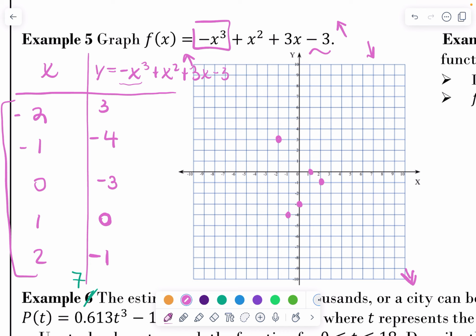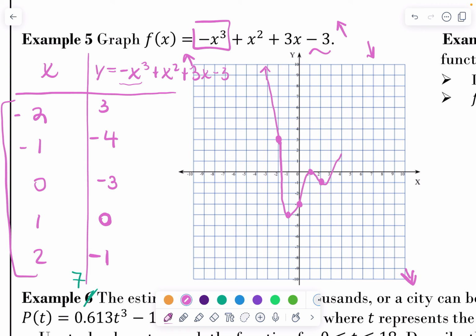And if I was to just have these points, it'd be kind of confusing. But because I know my end behavior, I know my graph is going to start with an arrow up here. So I'm going to have an arrow. I know the coordinate hits through here. It's going to go down. It has to go back up to touch these points. And then where would I go here?